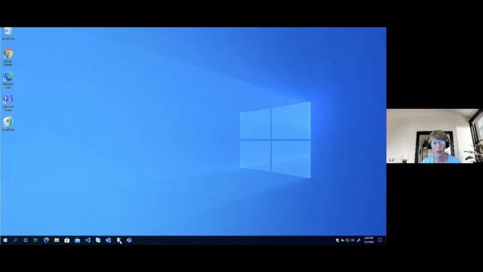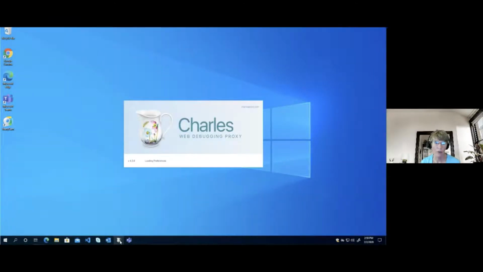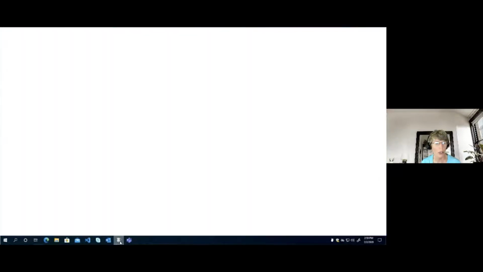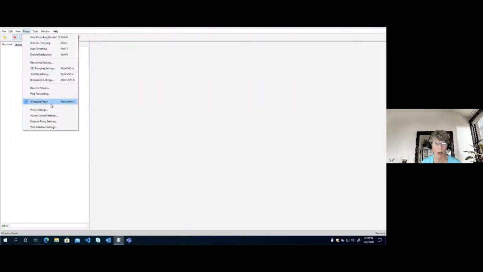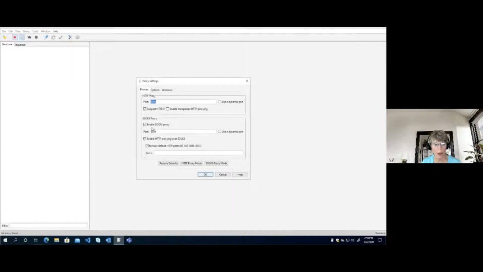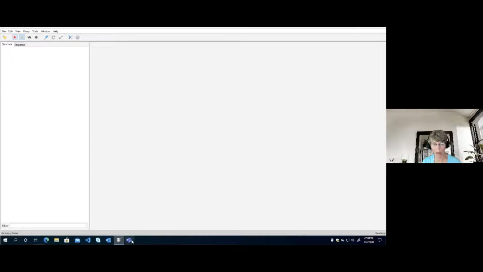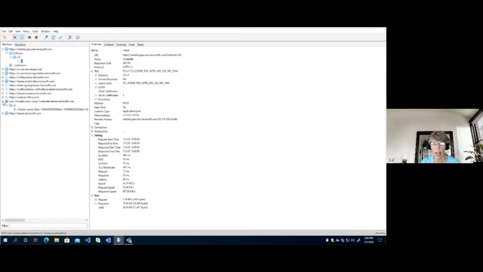Let's look at this under the covers. I don't have Teams launched here. First, I'm launching a Charles proxy capture because I want to be sure that I have WinSock proxy enabled. So I'm going to the proxy settings, and I've enabled SOCKS proxy because I want to be able to capture that WinSock proxy connection between the client and our service. And you see that we have that captured here on the wire.